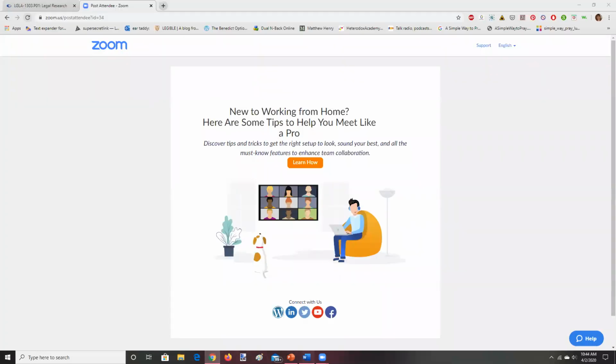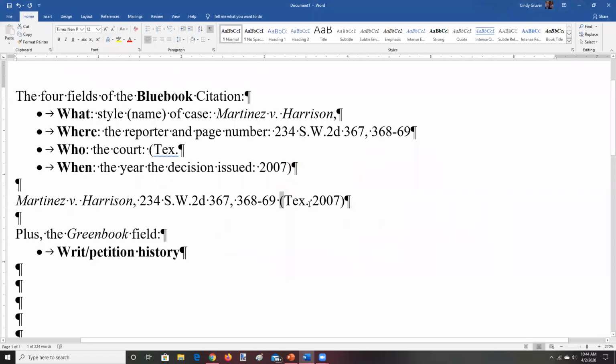So it would be wrong for me to just spell out all of Texas. Not going to work. It would be wrong of me to capitalize all the letters of Texas. No, we do lowercase e, lowercase x. It would also be wrong to use the postal abbreviation. We're going to do TX period.